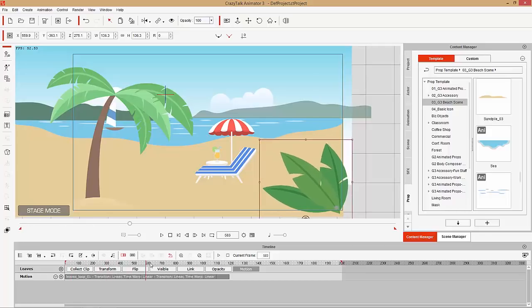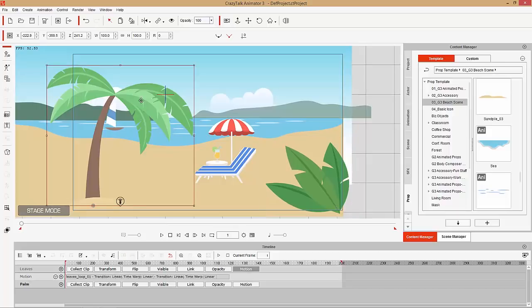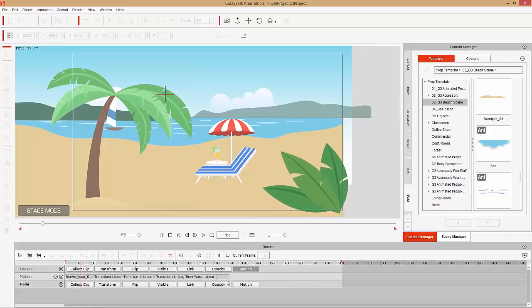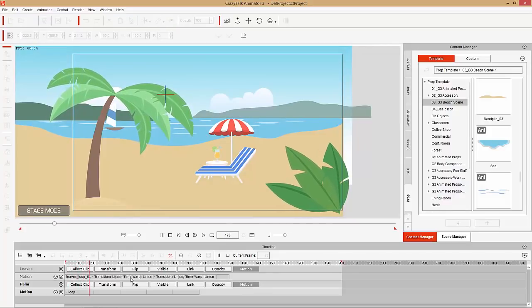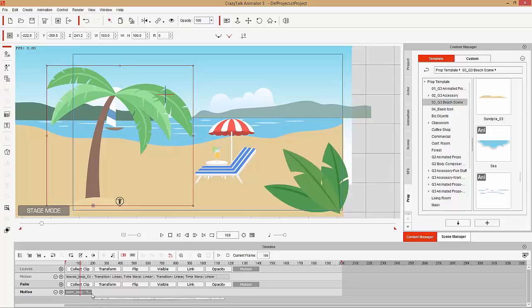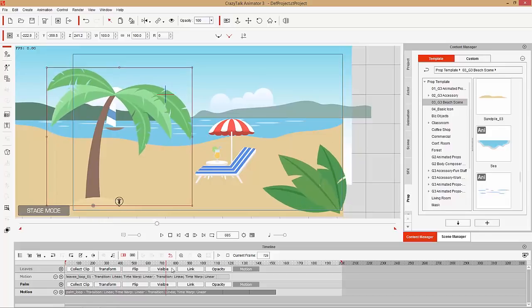What's going to happen now is it's going to be flapping back and forth in the wind. We can do the same thing for the palm tree at frame 1, action menu, and palm loop. Okay? So we have a nice animated palm tree right there. And let's open up the motion track for that palm. If we delete all these loops here, we'll have our original clip, and we'll click and drag that for the duration of our project as well. Okay? So we have something like this.